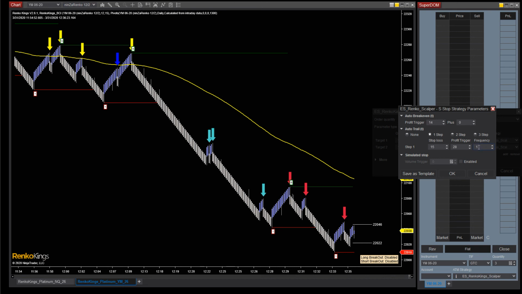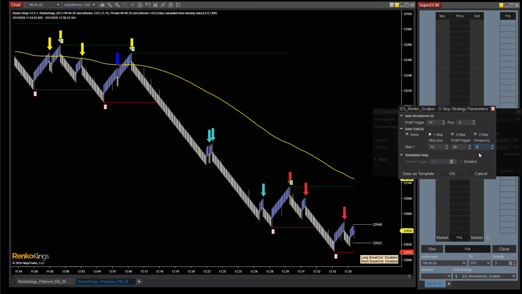Maybe you don't want to do that. Maybe you want to trail it every 2 ticks or every 3 ticks, or every 5 ticks, meaning the market has to move 5 ticks before it trails down 1 tick.